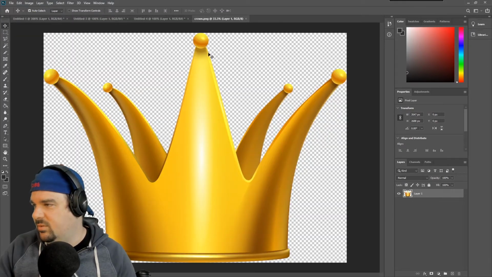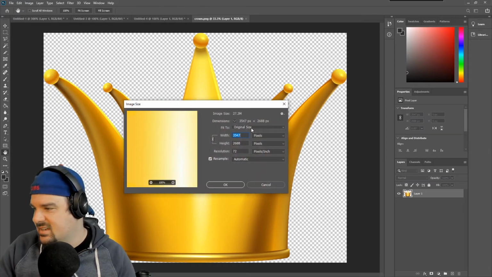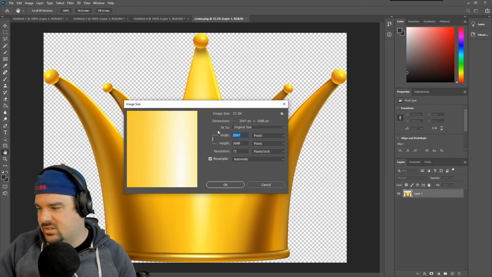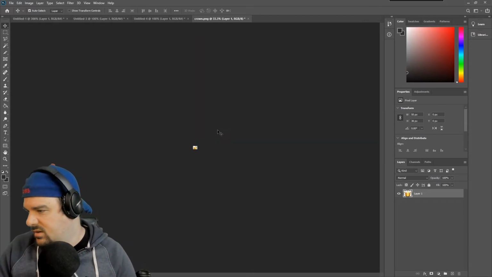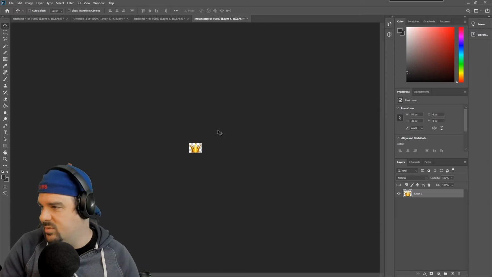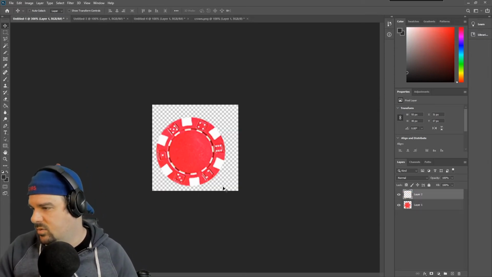And this image is really, really big. You can see it's 33% size right now. So if we go to image size, 3,000 pixels. We don't want it to be anywhere near that wide. We're going to start at 50. And now it's really small. We can zoom in to where it's full size. I'm going to copy this. We're going to paste this.